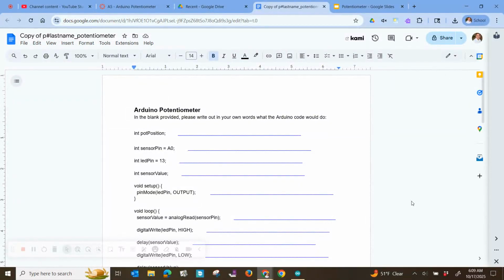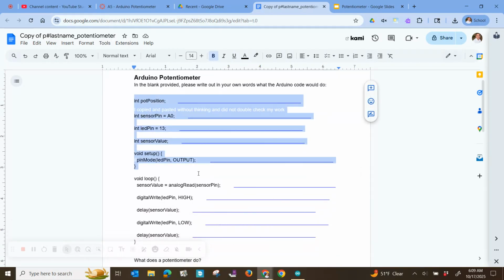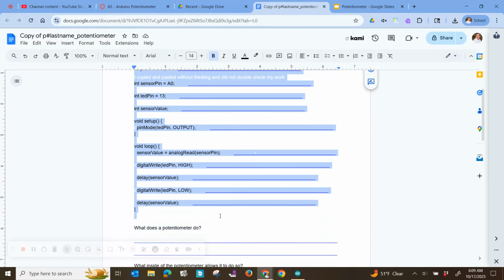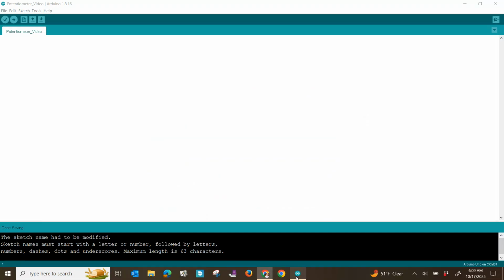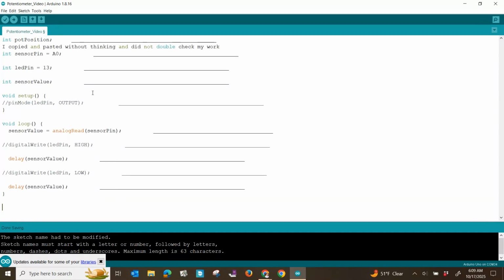Okay, in this build, I asked you to remaster the code, which means you're going to find code that exists online and then force it to fit your needs. And so we start with this code right here. Even with all of the glitches and everything, I just Control C and then I go to Arduino and I've wiped it clean and I hit Control V.